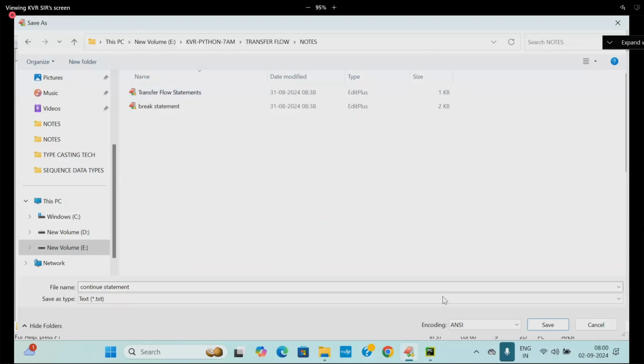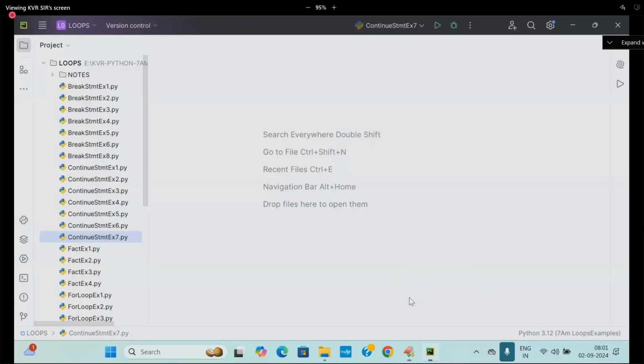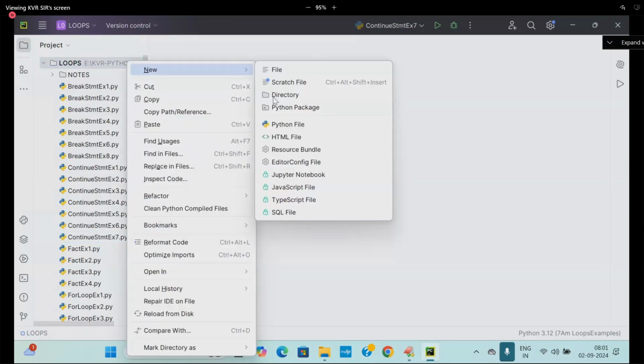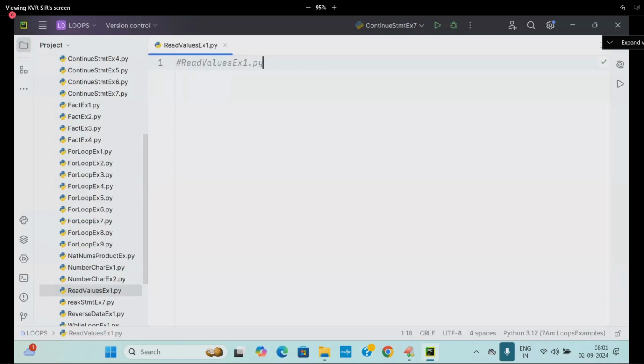And let us go to this place now. So what is that concept now? Come on, what is the code, the present code? You see the code. Read values, dynamic read values. Here I'm going to write it. Read values example 1.py.